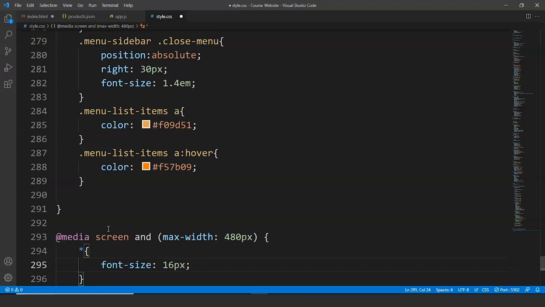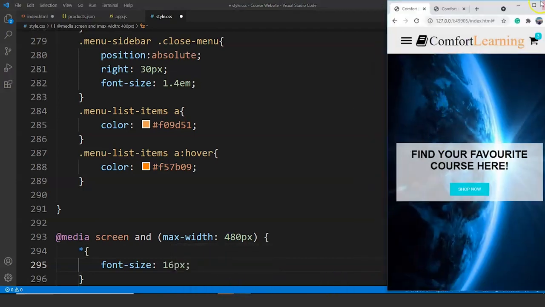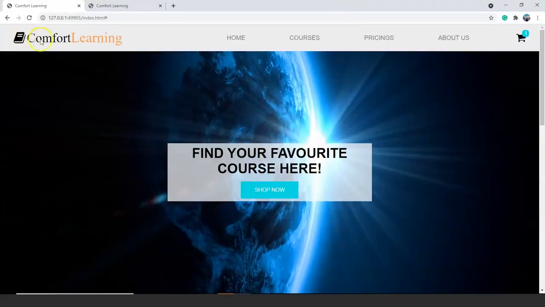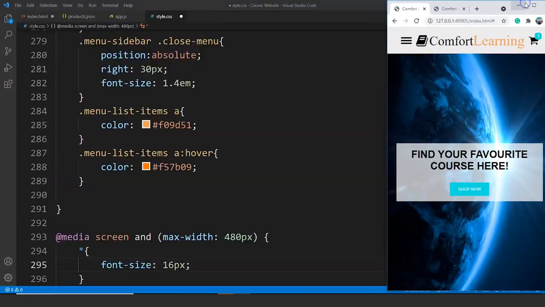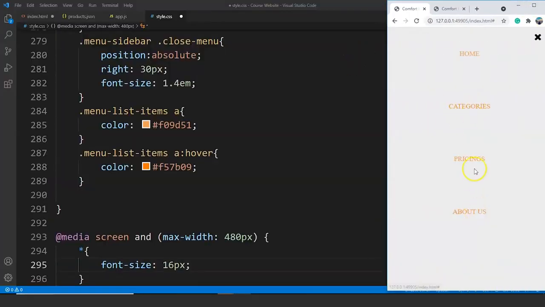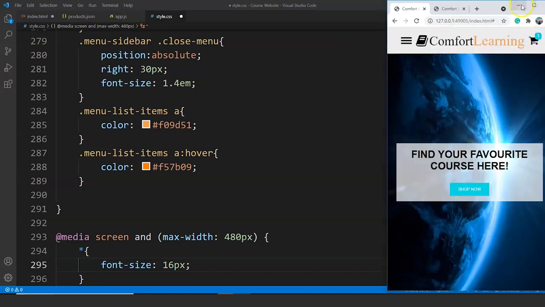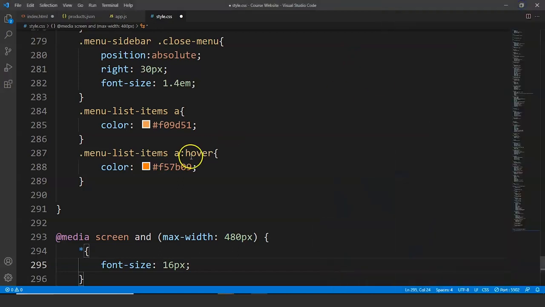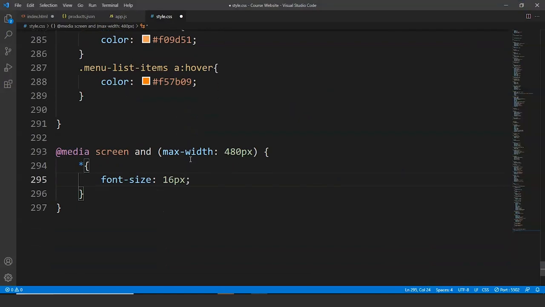We have done it because we have used em in place of rem or pixels in this video. That's why we have changed the size here, because we want the screen to be smaller in size, right? If we go back here, you can see the font size is 16 by default, and if we do it, you can see the font size changes for each and every element, right? To achieve this, we have to use em in place of pixel or rem.